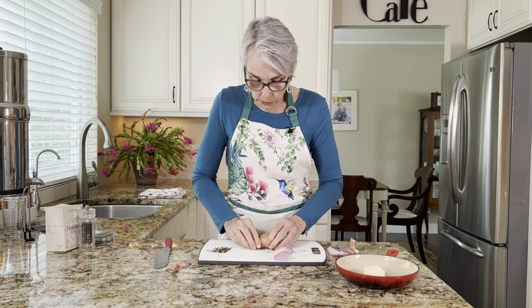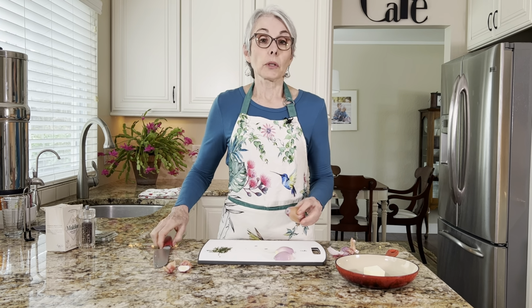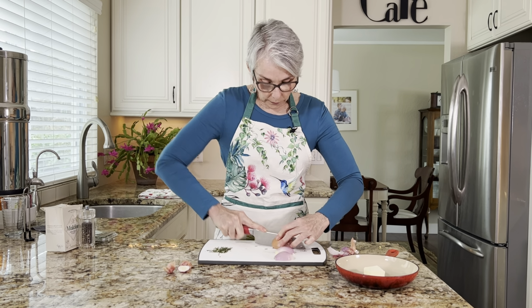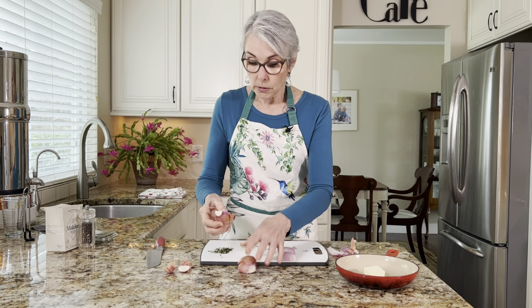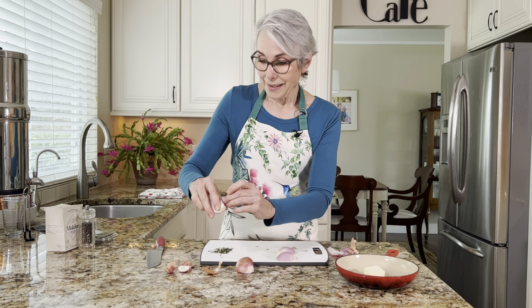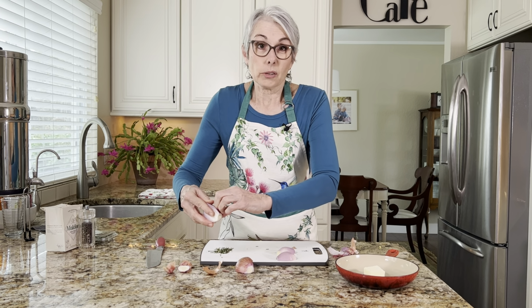But what we're going to do is caramelize these shallots. So a lot of times when you're cooking onions or shallots, depending on the recipe, you're just going to cook them till they're translucent, that you could kind of see through them. Not with this recipe. This recipe, we're going to cook them until they're a really nice golden brown and they're caramelized. And they are so delicious like that, that I could eat them just like that.